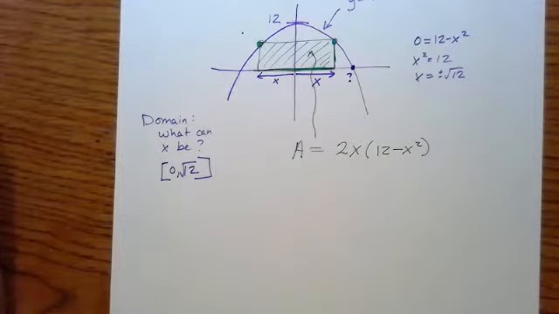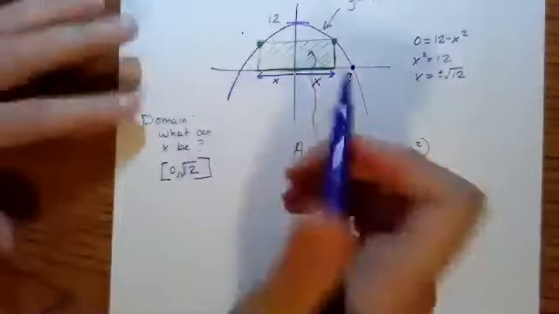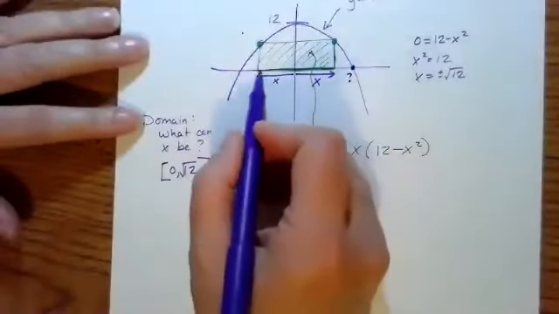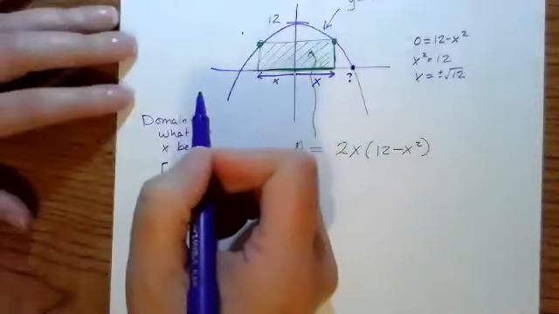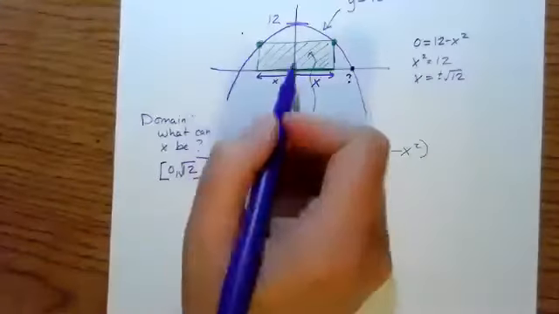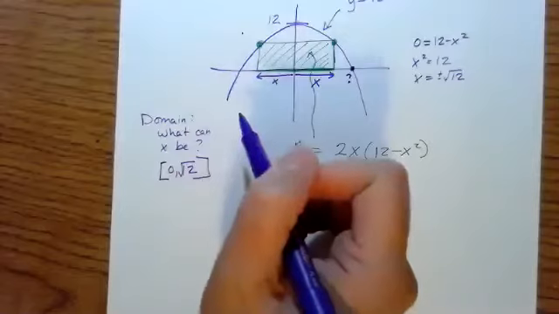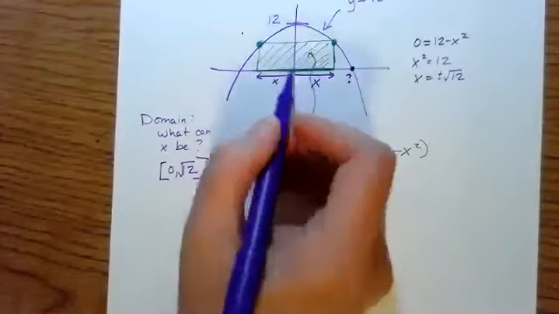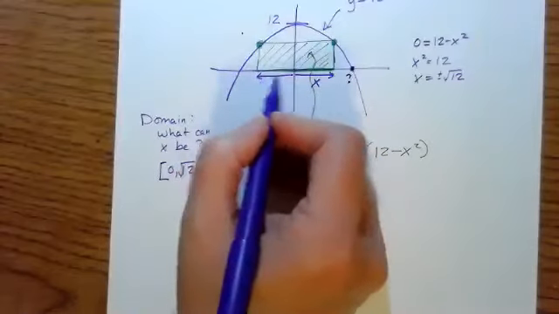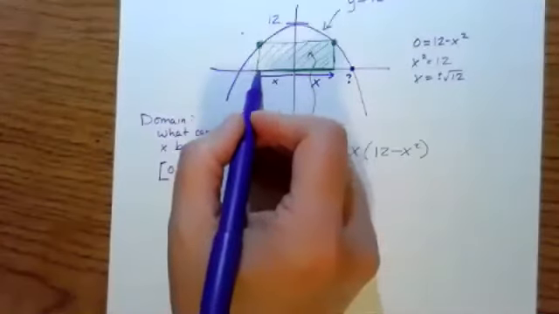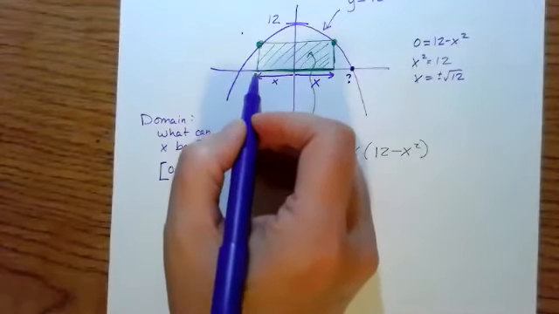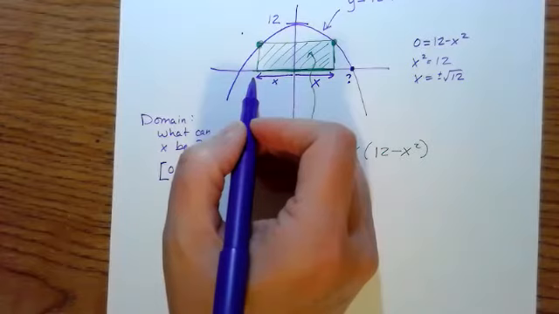So why is it not like negative square root of 12 to positive? You know what I mean? Why does it not start at the left end? You could consider that to be your domain, and actually we did earlier today, but we ended up with a weird number because we got a negative area when we calculated it. If we used a negative x, then multiplied it by a positive y, we got a negative area, and we want area to be positive.